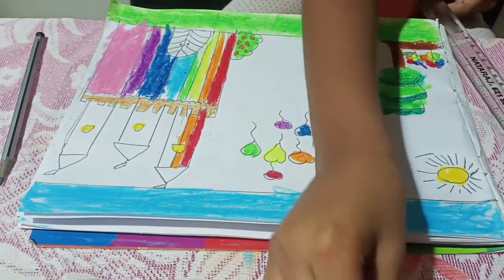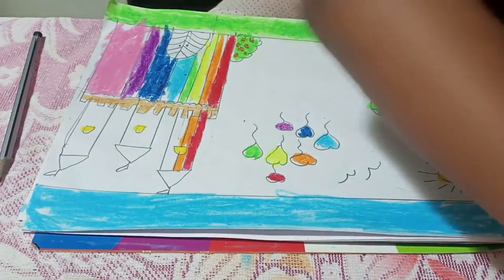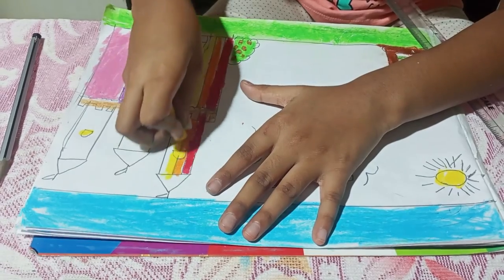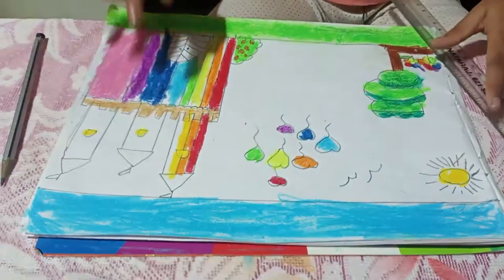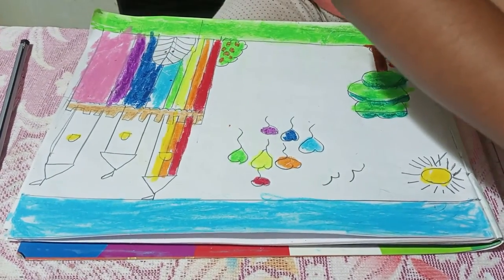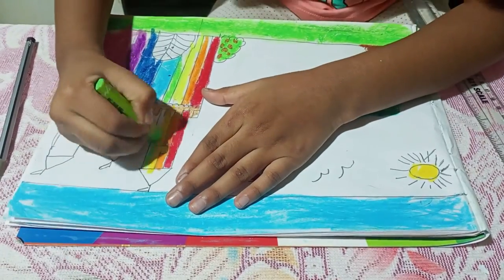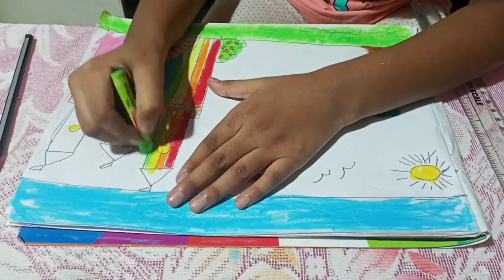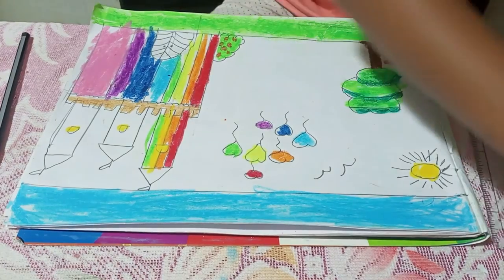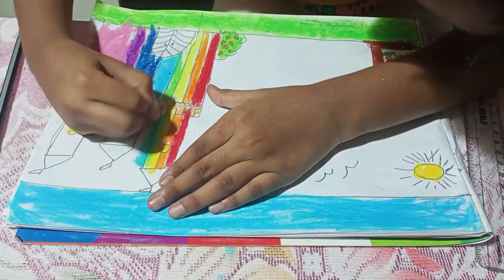Okay. Nice. Then I'm gonna draw a thin yellow line. Oh, we don't need to draw a yellow line. It's okay. Oh my gosh, guys, we don't have any space, but we can draw it in over here. Next, we have to draw green. Okay, oh, here's green. Okay guys, I ran out of space. That's okay. We have three more spaces over here, so it's okay. We're just about to end it, so a little big.